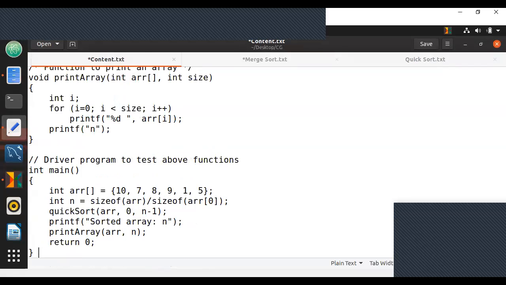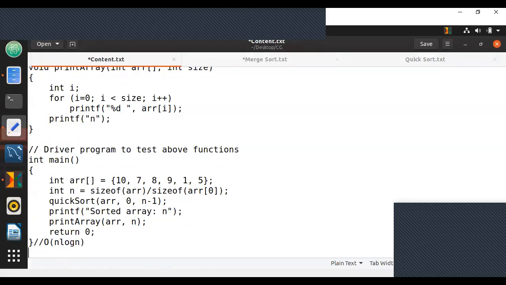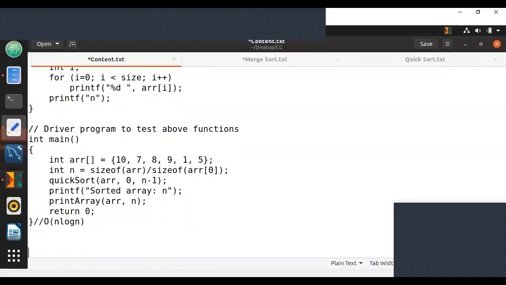Now, apart from this, there are some other questions you guys may expect. I'm going to just write down the answers for the theory kind of questions that you guys may expect. I'll just answer the same for you guys. Now, going ahead, I have one more question. Which is the fastest sorting algorithm? Which is the quickest sorting algorithm? Do you guys know it?